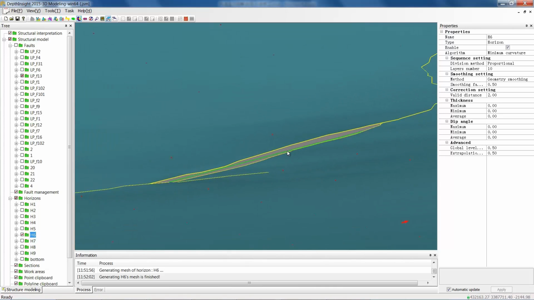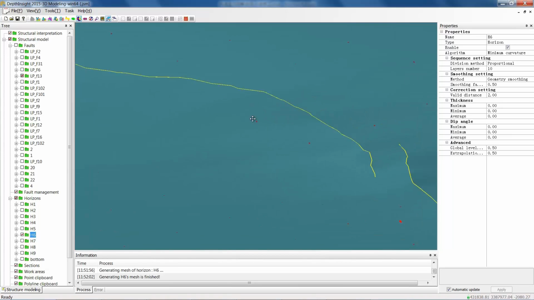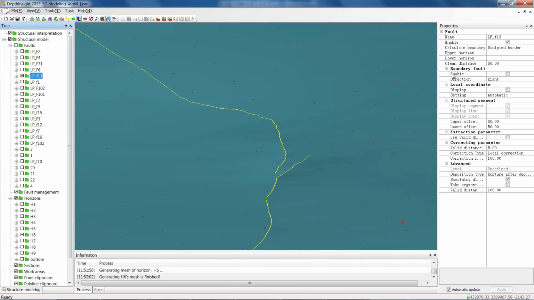We can also set some nearby discrete points as control points to solve this problem, because control points are not affected by the clean distance of a fault. First, replicate the former problem.